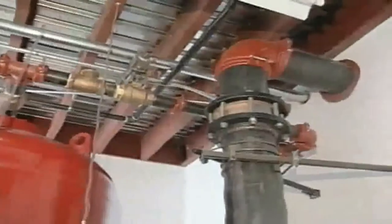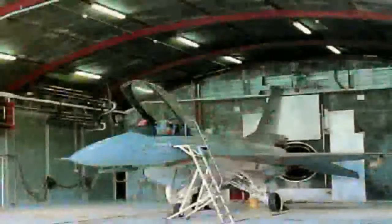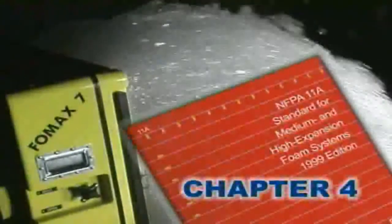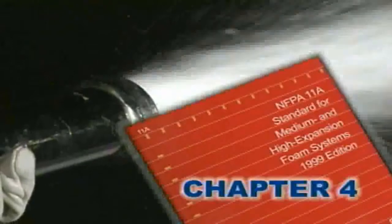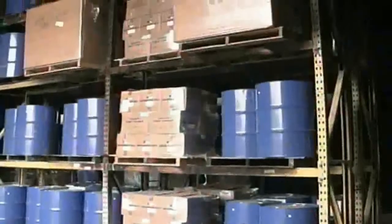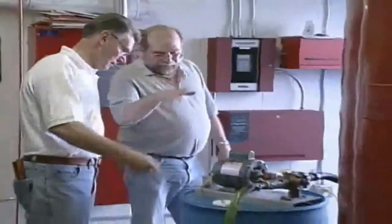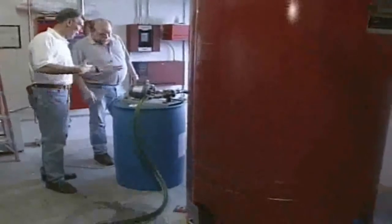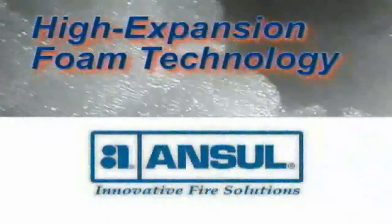Successful tests like these, coupled with lower installation costs, no containment requirements, and the use of inside air, can explain why the United States Air Force recommends high-expansion foam systems for military hangar protection. NFPA 11A Chapter 4 provides guidelines when medium and high-expansion foams are applied manually using a portable foam generator or special air-aspirating nozzles commonly connected to the foam solution supply. The unique capabilities of high-expansion foam systems provide the versatility to protect various fire hazards, especially when the hazard is three-dimensional. Consider adding a dimension of protection — high-expansion foam technology from Ansel.